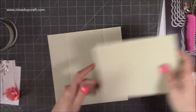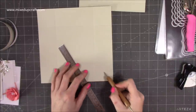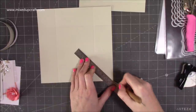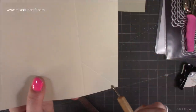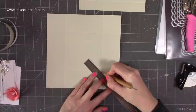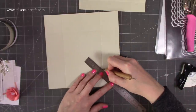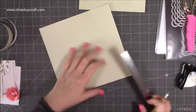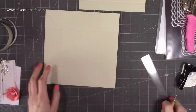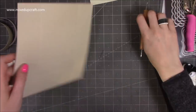Now working back with the base, grab a stylus and a metal ruler and you just want to put a score line in each of the squares right across. For this one here you're going to go from the top left to the bottom outer corner, so straight through — you've created two triangles. Just rotate and repeat, always put the stylus down first right on the crossover so you know that's spot on, then lay the ruler down next to that. Make sure your score line goes right through that corner of the paper for a nice finish when you go to fold it.